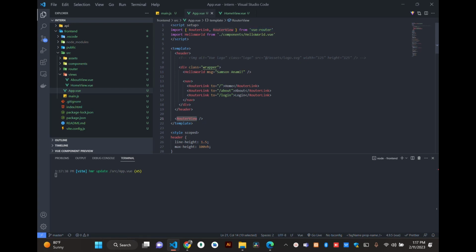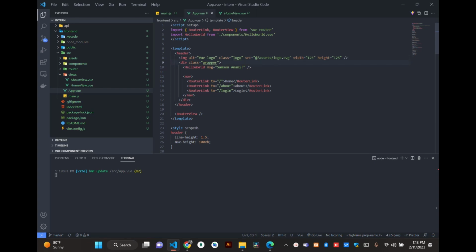Now, how do we incorporate different pages? That's our next step. So you can uncomment this if you commented it like me. I just want to show you something. There's a hello world. This is now another view here. You can see there's a folder here for views. So they have created about and then the home view.